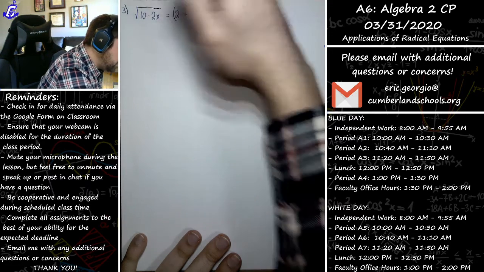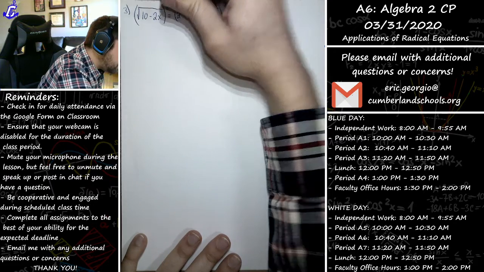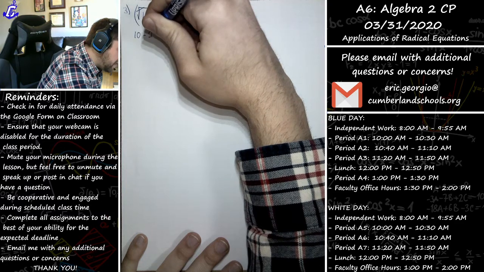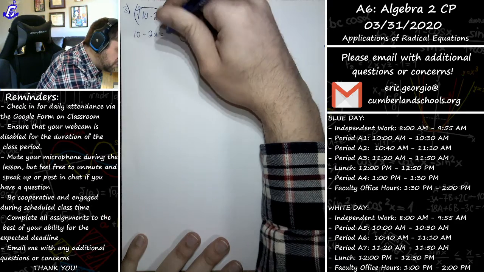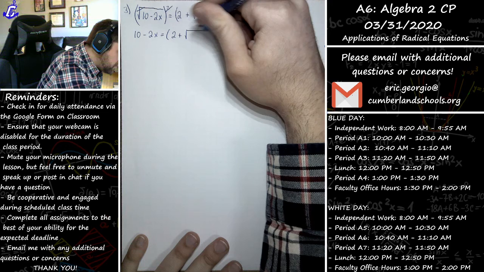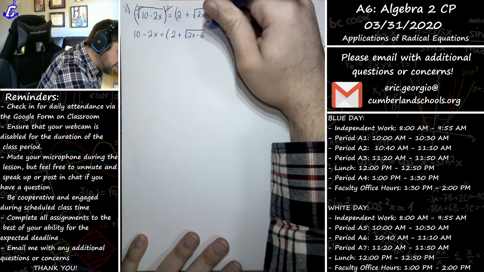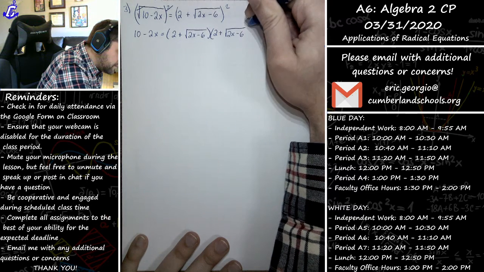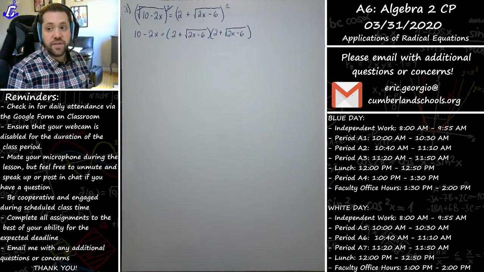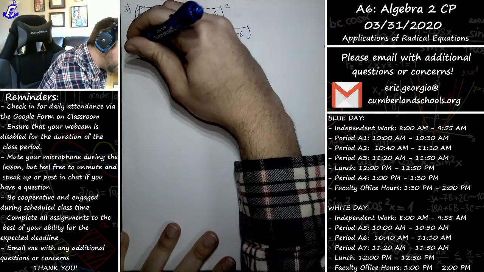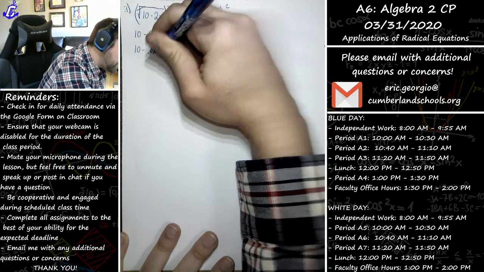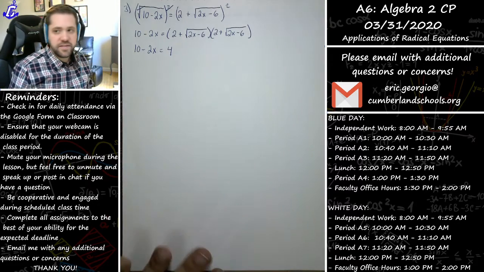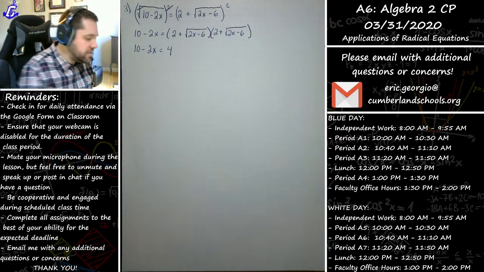I'm going to start by squaring both sides. That will help me eliminate the square root on the left side. That gives me now 10 minus 2x is equal to, here we have to do a little distribution, 2 plus the square root of 2x minus 6 times itself. 2 plus the square root of 2x minus 6. Okay? Now I just have to do a little first, outer, inner, last on that right side. That's the distributive property. 2 times 2 is 4. I have 2 times the square root of 2x minus 6, which is equal to exactly that.